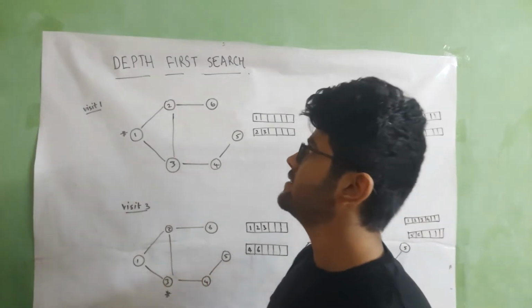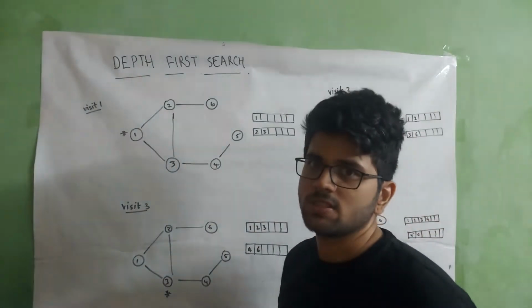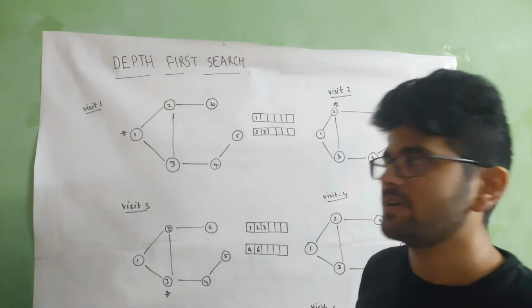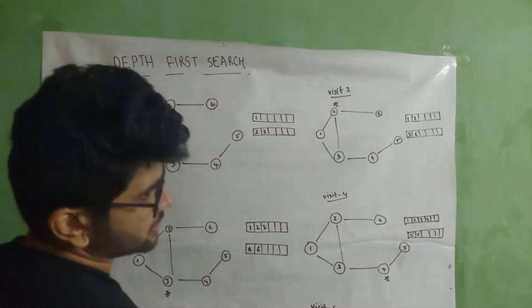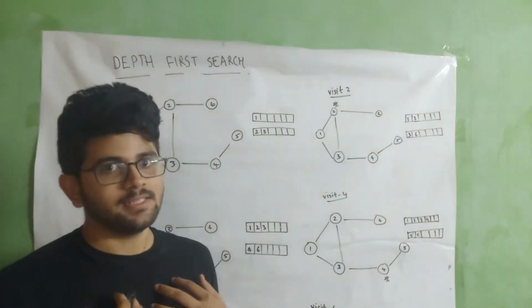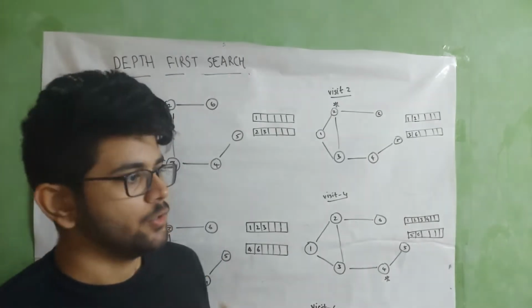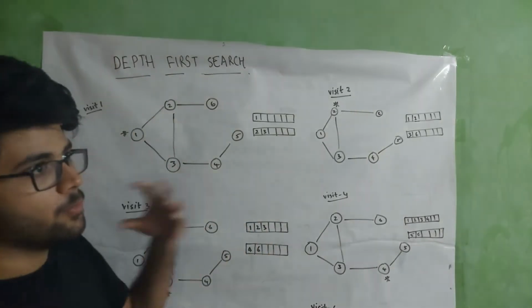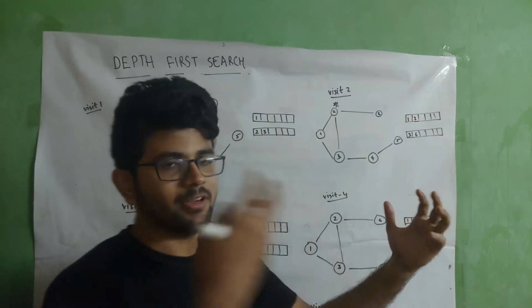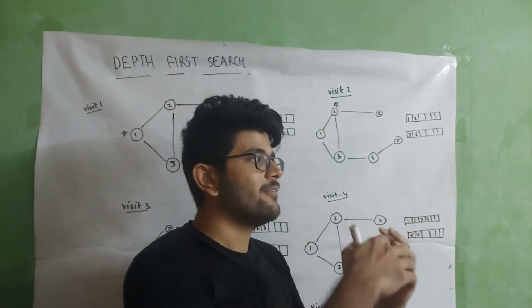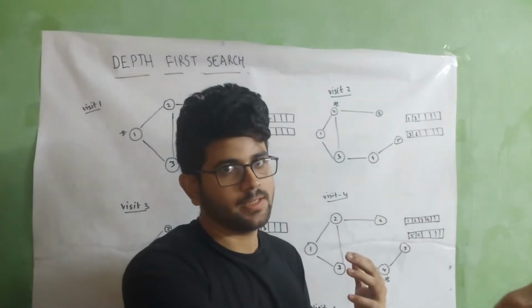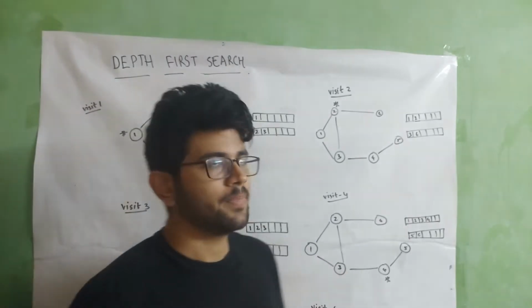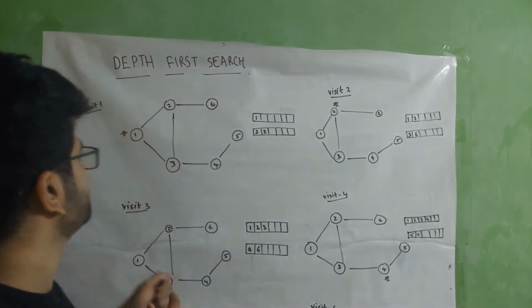Now we'll discuss depth first search, which is one way to implement graph traversal. In depth first search, we essentially think of ourselves as a bold explorer. You start from one vertex and you're bold enough to go to the next vertex, and you'll never come back to the previous vertex. If you have an unexplored vertex, you'll go to the next vertex and you'll not go back since you're bold. I'll explain this with an example.